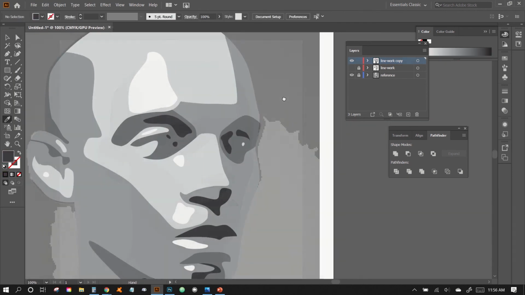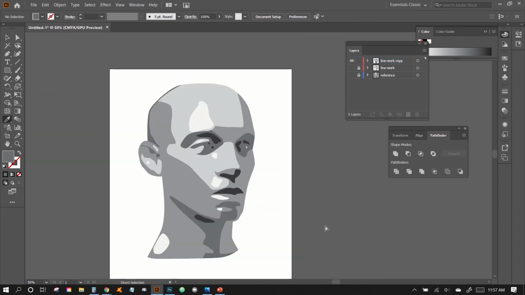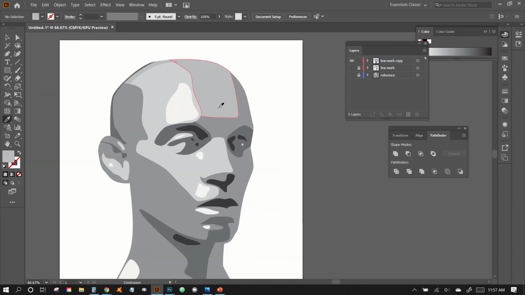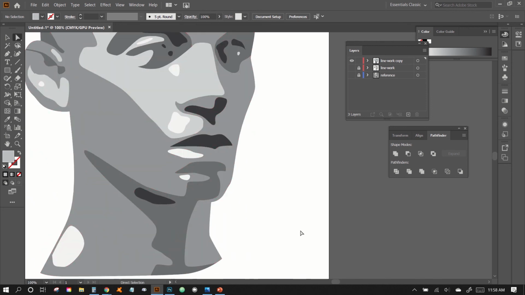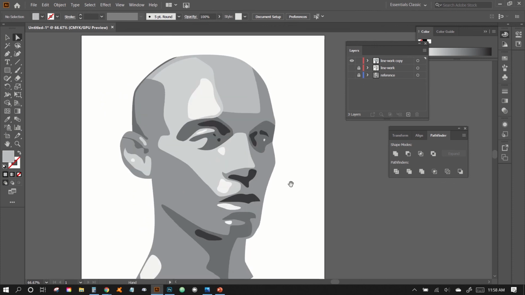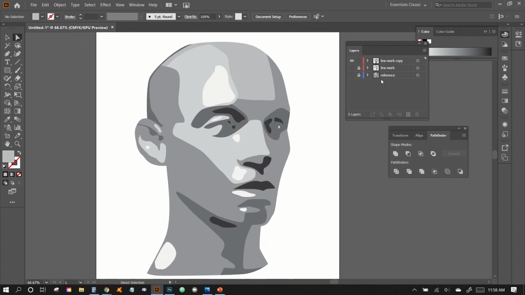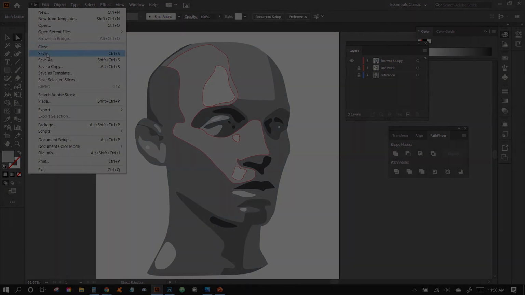And then, actually, that's fine. I think that looks good. Beautiful. All right, so now that we've done that, we'll probably want to clean up everything. However you go about it, it will be fine, but the main thing is that you want to start with your line work, and then from there you can make it like that. So, bang, just like that. And then of course, you just save it, and we'll be done.